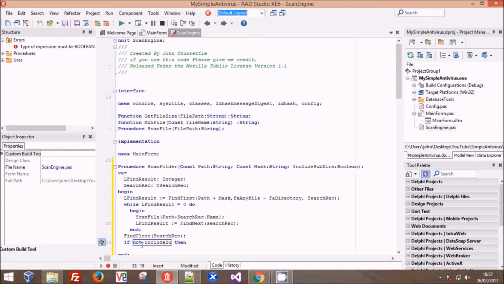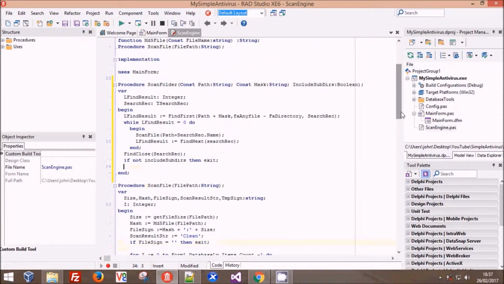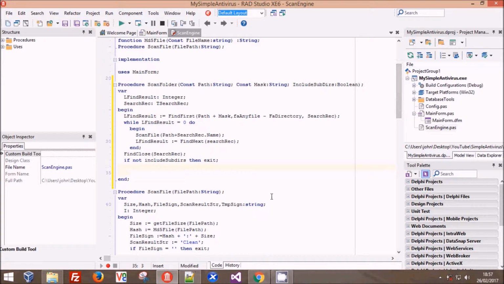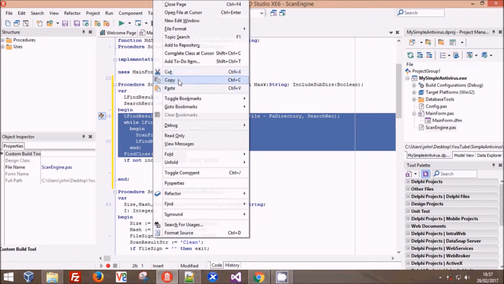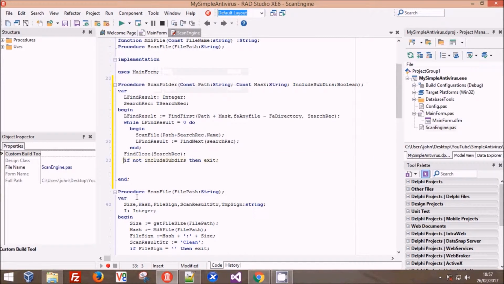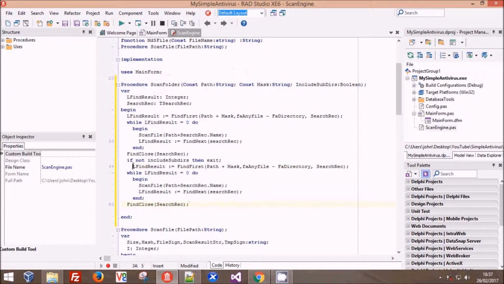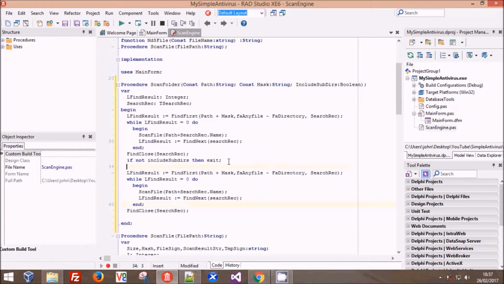So we're going to need to close our record before we move on to looping for our directories, because we don't want random results turning up that don't actually work out. You know, it will just throw more errors. So we're going to do the same thing again. We're going to check first if we want to include subdirectories. So if we want to include subdirectories, we want to continue.